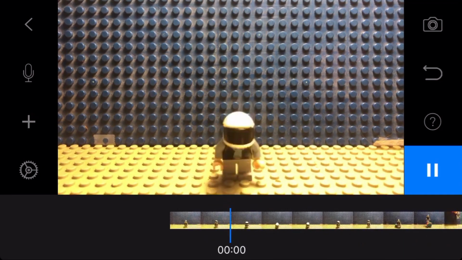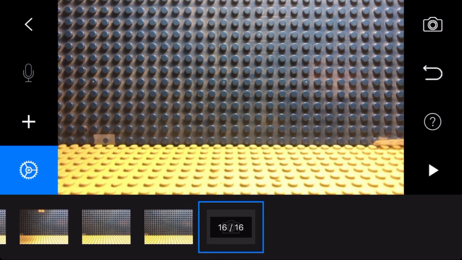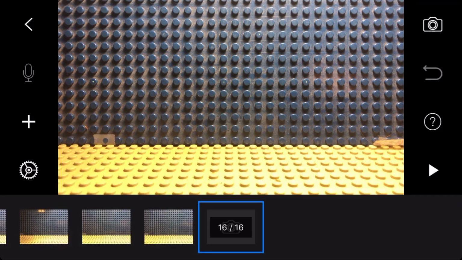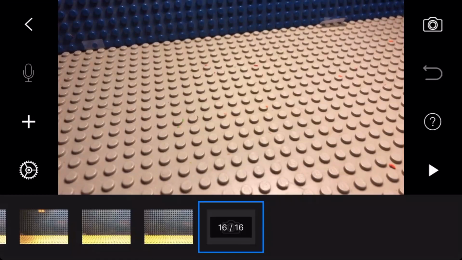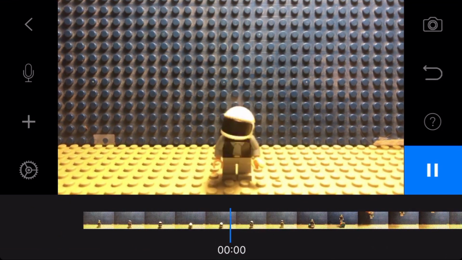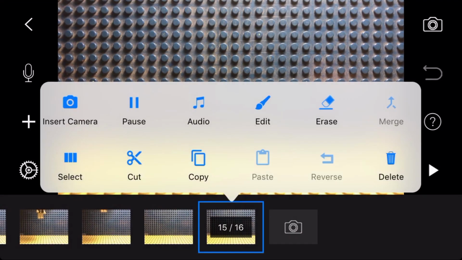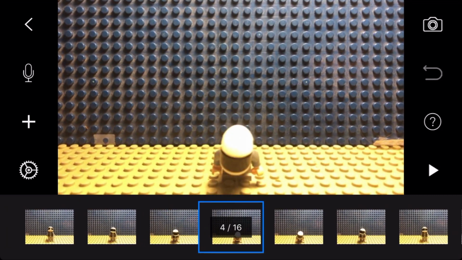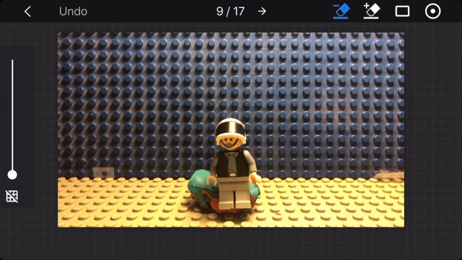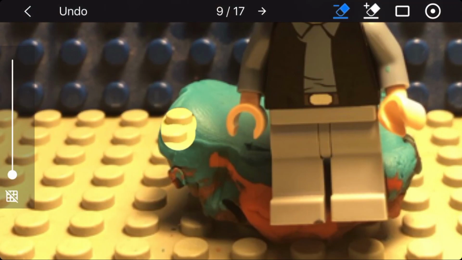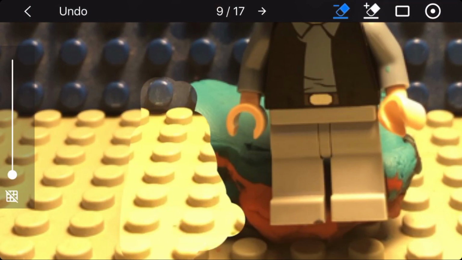So here's what you have to do. You have to take a blank picture of what the background is, because you have to keep the camera still to make it easy. So you just copy it. And then go to the first frame where the clay appears and just paste it, and then click erase. And then you'll just have to draw around the clay.